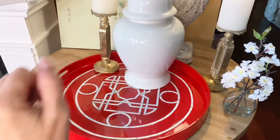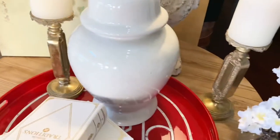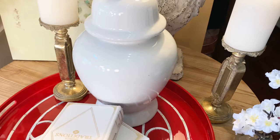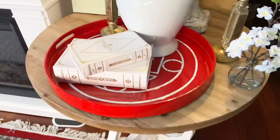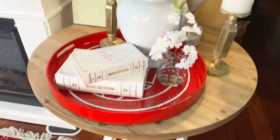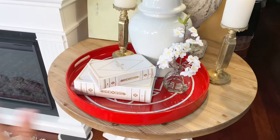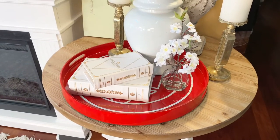Right now I have a spice jar on it — I think that's stunning. Since it's red and white, I can add some white book boxes with my one good hand that I'm not holding the camera with. Put a little white cherry blossom in there, and now I have a beautiful arrangement. It's anchored, it has a reason for being there, and it looks absolutely stunning.